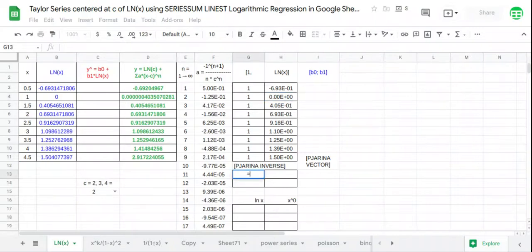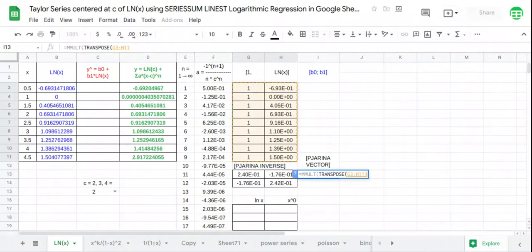Now the inverse, so inverse and mult transpose of the LINEST matrix and itself. And the vector, which is a mult transpose of the LINEST matrix and the y values. Our y values will be this, the expansion.